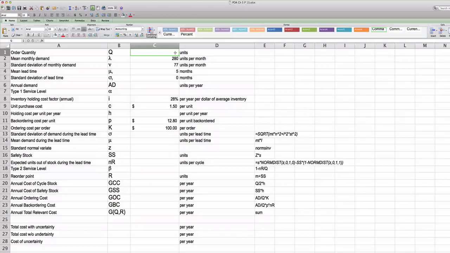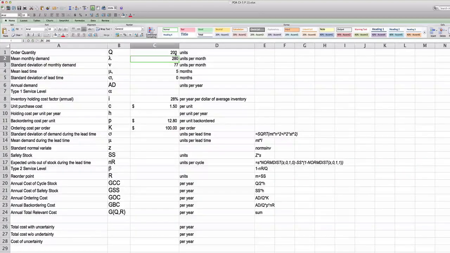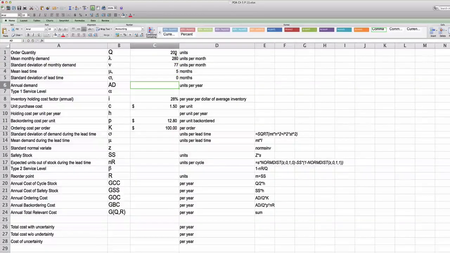And what I'm going to do is complete this worksheet from top to bottom. And I recommend you always do the same thing. That way you really can't go wrong. So as for the order quantity Q, I will start out with some arbitrary placeholder value, and I'll just pick 200 units. Again, it doesn't matter what I put in here right now. You'll see here in a little bit why it doesn't matter.